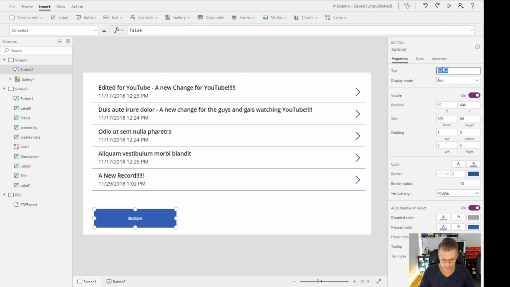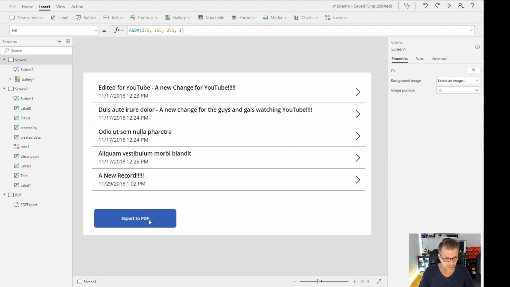Let's call this export to PDF. With this button, we want the user to be able to hit this and export this entire list to PDF, not just an individual record.